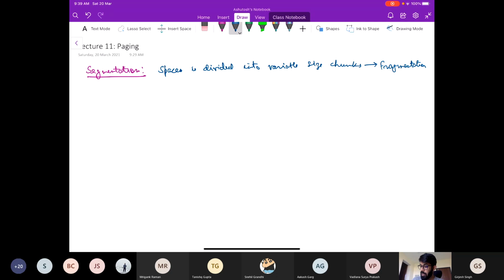So, what about fixed size? This is the approach that we'll be seeing today, and this is the approach called paging.